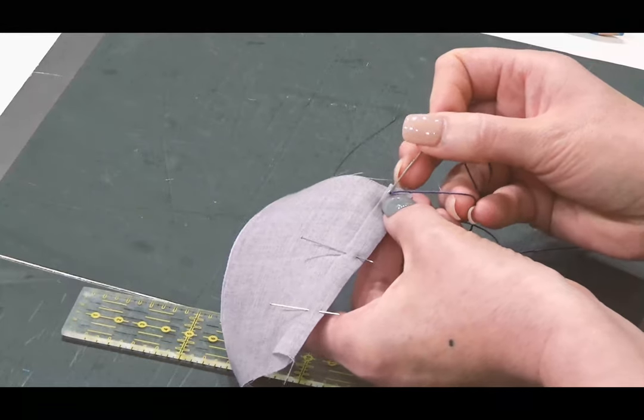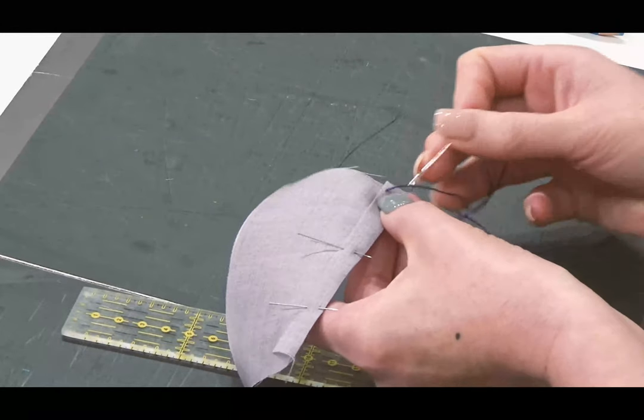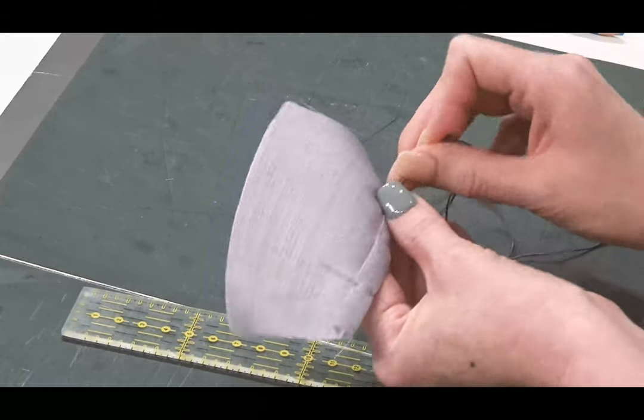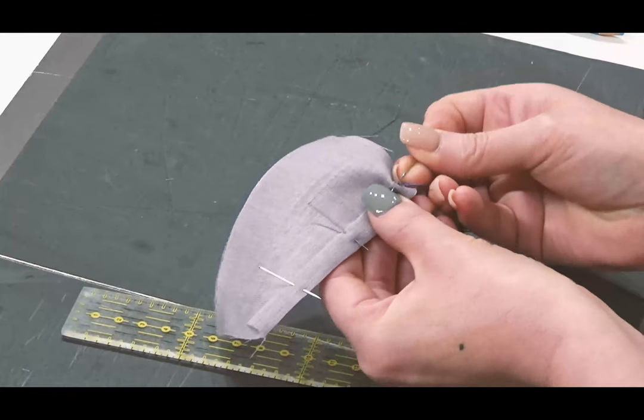Approximately 0.2 centimeters, and then running stitch, two running stitch.